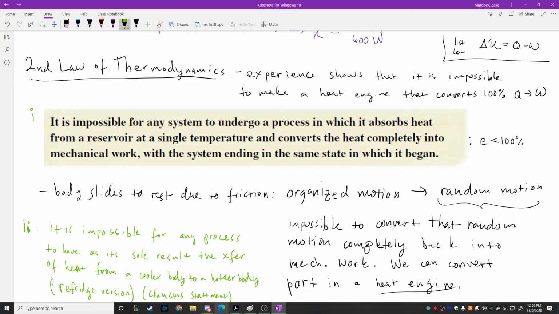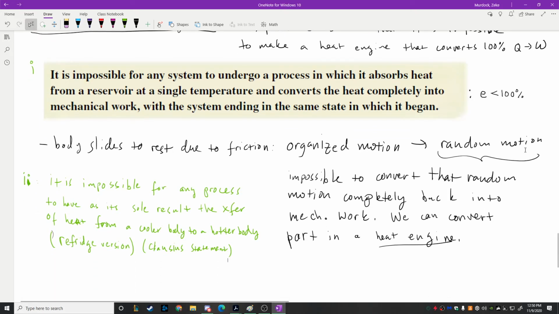Okay, so there's the second law of thermodynamics. We're going to have another statement of it coming up. We won't get there today, but we'll talk about entropy next time. And when we talk about entropy, we'll have another statement of this, which says that entropy always increases in all thermodynamic processes. And ultimately, that's kind of the reason. It all comes down to this.